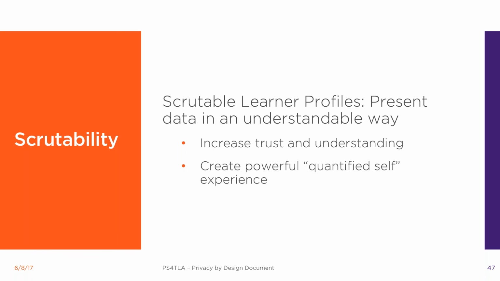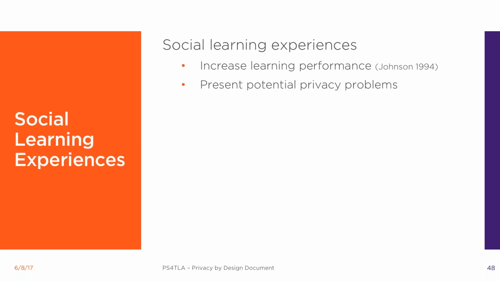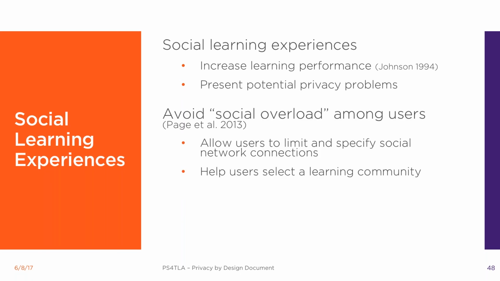So users can explore data patterns on their own, and it would help them discover what makes them effective and what they need to work on. So another sharing opportunity is through social learning, right? And research has shown that learning together really improves learning performance, but it can also lead to privacy problems.